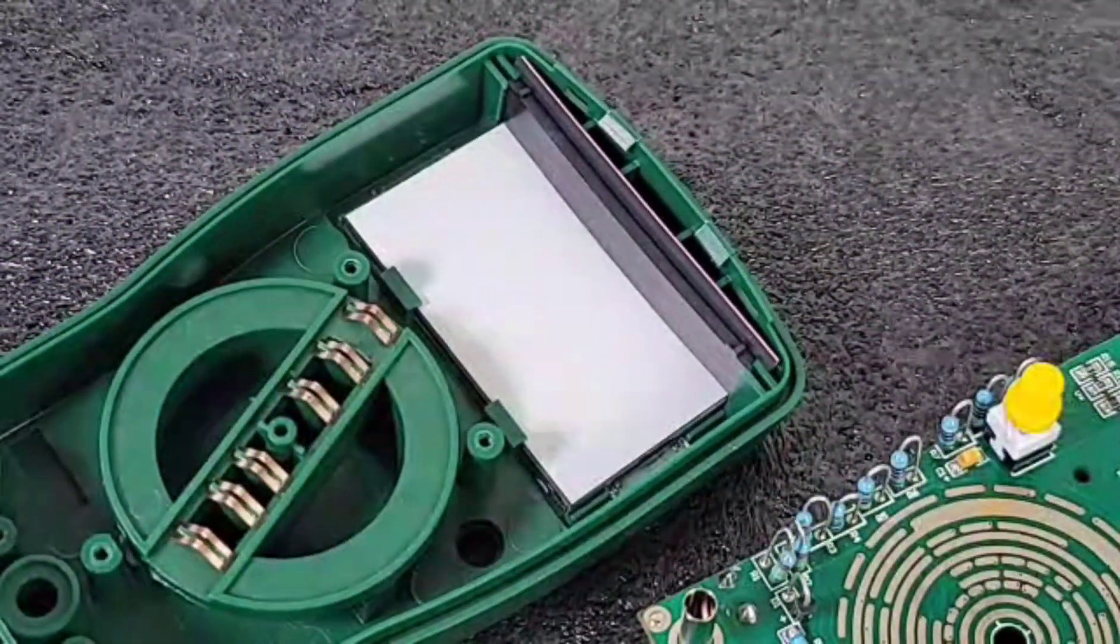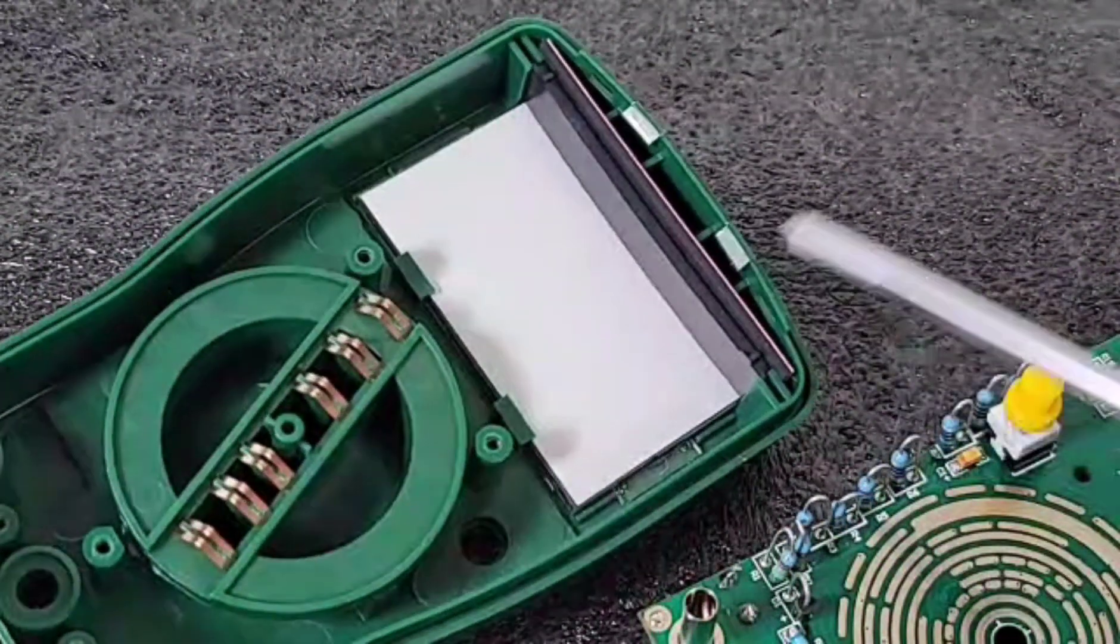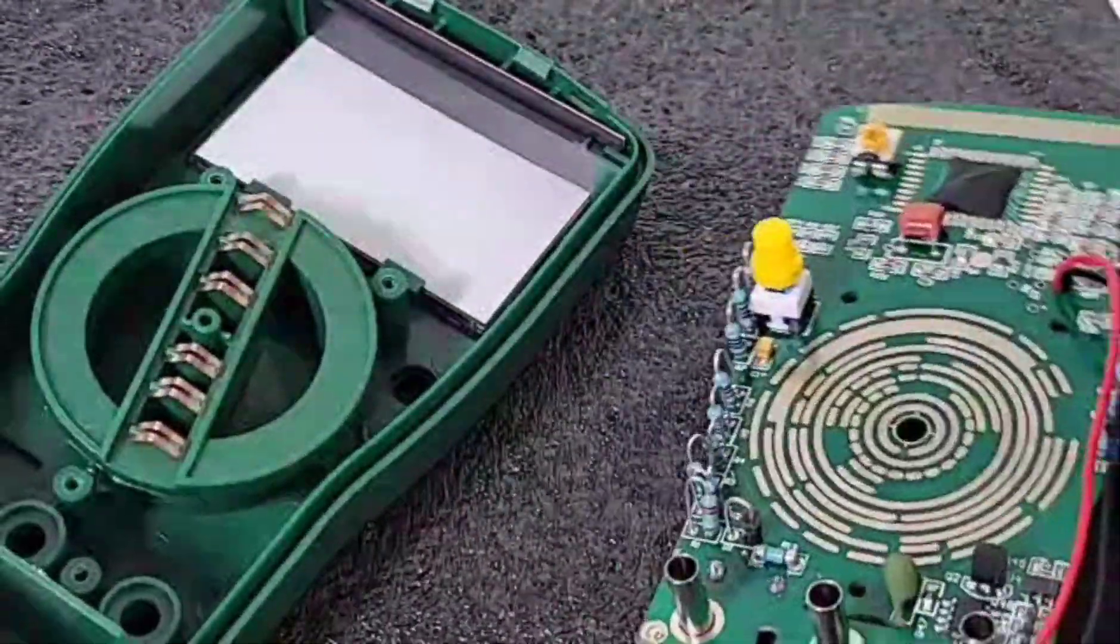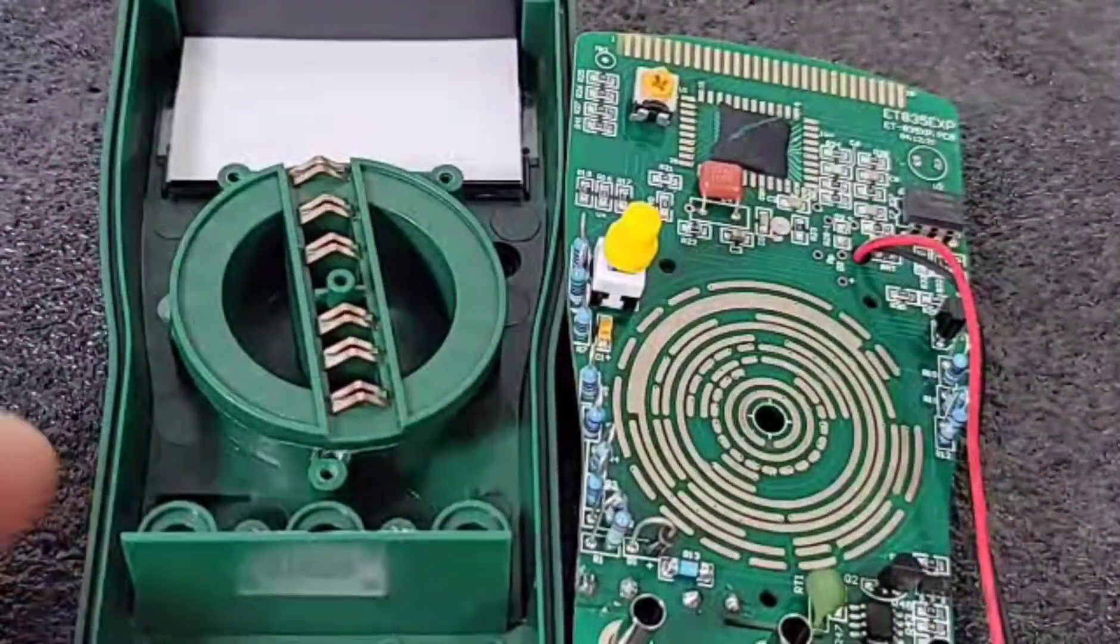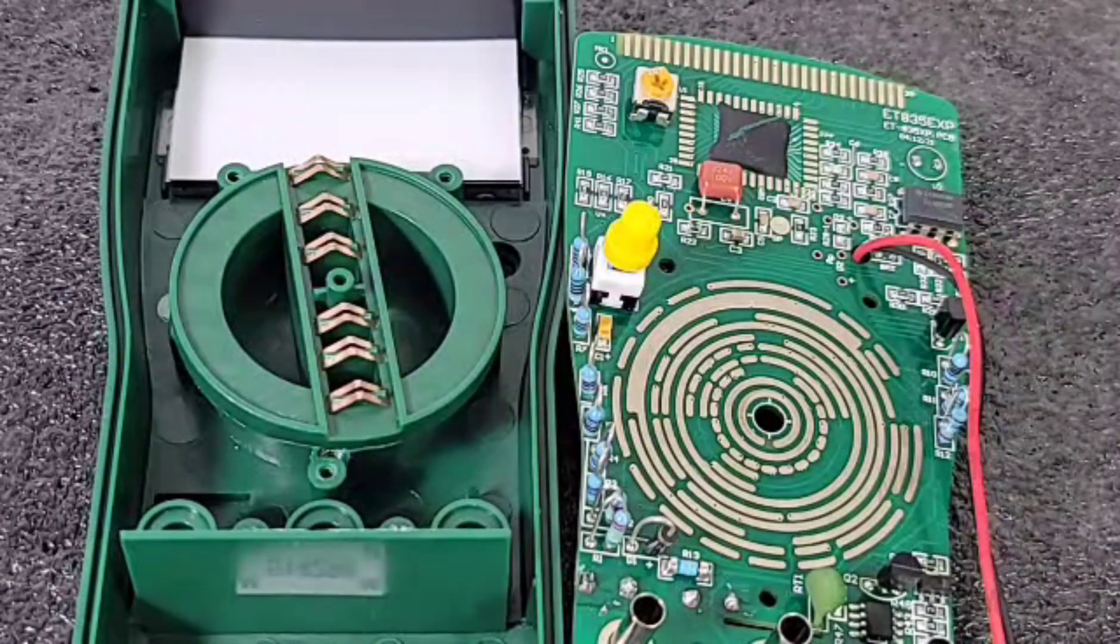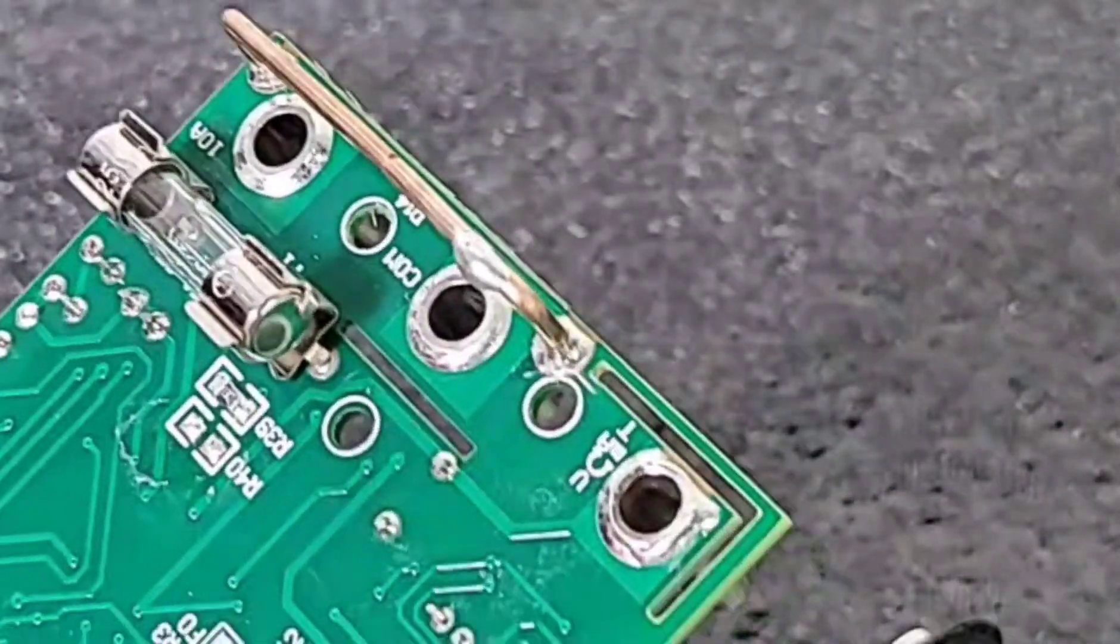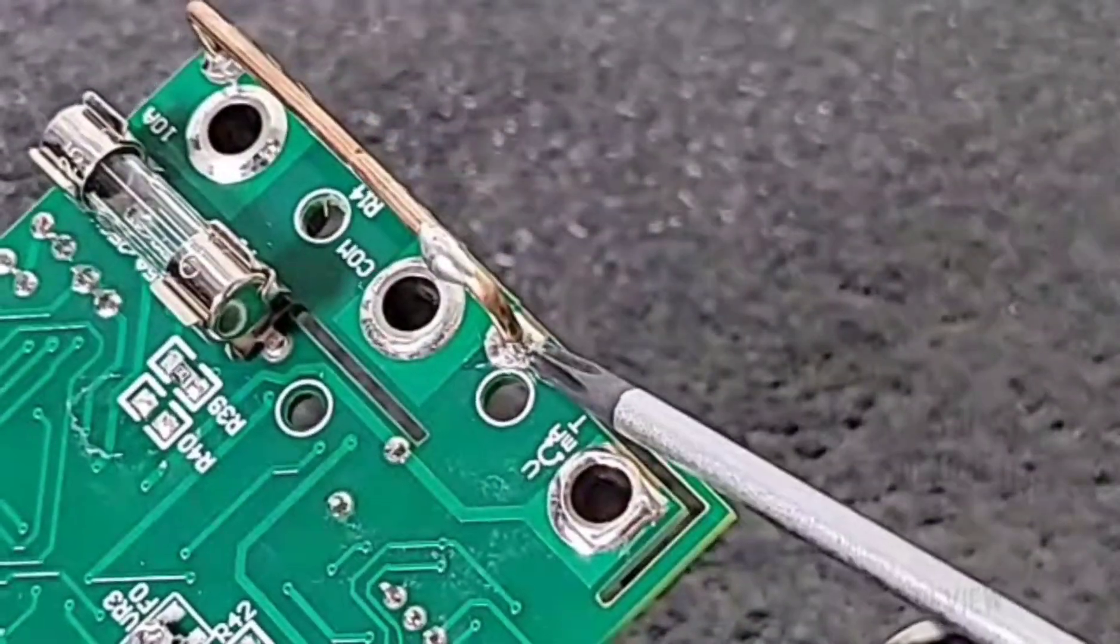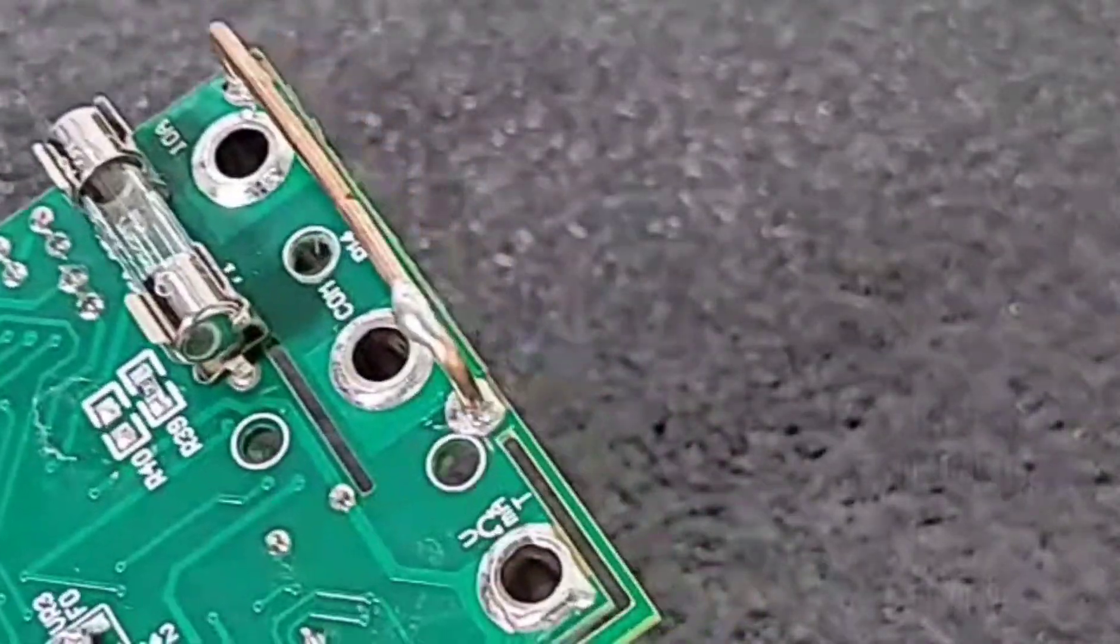Here we are with the elastomeric strip at the top for the main display. That's what touches and interfaces with the circuit here, giving us that awesome 2000-count resolution. Yeah, well, not really awesome, but it's nice. All right, gonna put it back together. Come back with my closing thoughts. Oh, once again, I just want to take a quick look at that quality soldering going on here. I know there's lots of not-so-great experiences in the past with some Extech stuff, but I gotta say this one, at least, really hits the mark in the quality department. It's really nice soldering. Good stuff.